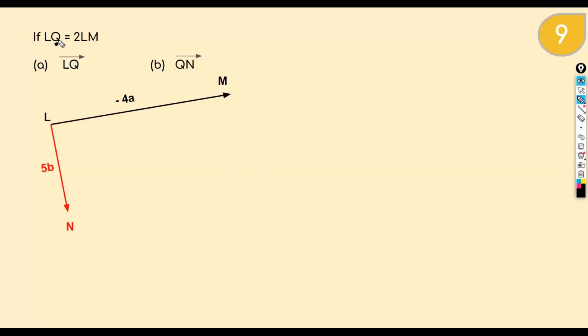What it's saying, LQ is twice LM. So in other words, if you want to journey from L to Q, you have to move twice the distance of LM. So to go to Q, you have to go LM once and then LM again. But this is supposed to be a straight line, right? Obviously, it's a little bent here because I don't have a ruler on me. And if we do that and continue the same direction, twice the distance, we will eventually reach what? Q. Everybody with me so far?